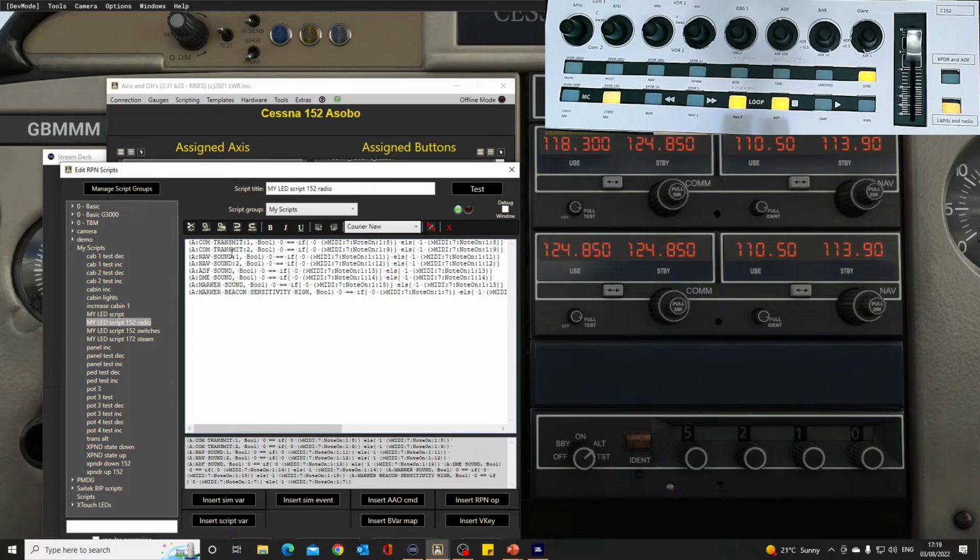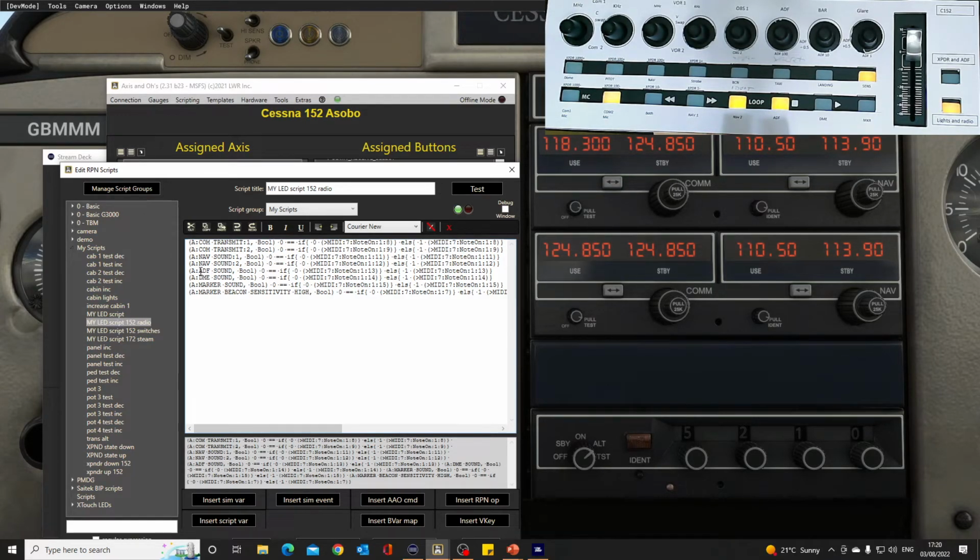There's the sound 1, sound 2 for this is how you do the nav sound. So nav sound 1 for VOR 1, and if that's off, then it will send an off and turn the bulb off. If it's on, it will send a 1 to turn that bulb on. So there's nav sound 1, there's nav sound 2, so we have to type the 2 into index that 2 to get the VOR 2, find out if that's on or not.